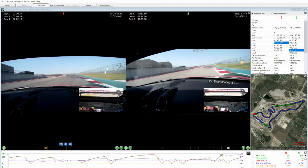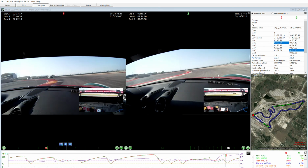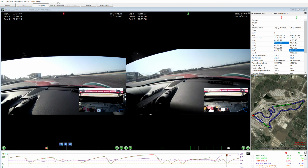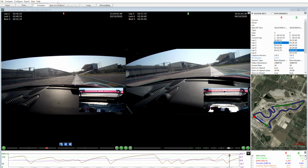You had a lot of good things on this lap. And in turn 20 as well, you started to use more track. I'm not really sure why. My only guess is that you really wanted to do well in qualifying, so you tried to push it hard. And on exit, I had a little bit more speed.